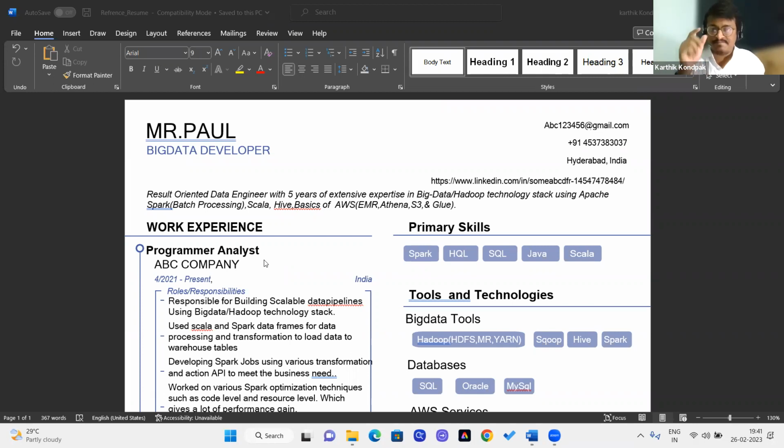And apart from that, if you want to get into data engineering, guys, the very first thing is SQL. SQL plays a vital role. I won't say that SQL is the whole of big data, but SQL is the backbone of big data. How good you are at SQL plays a vital role, and you will understand things in a much better manner.